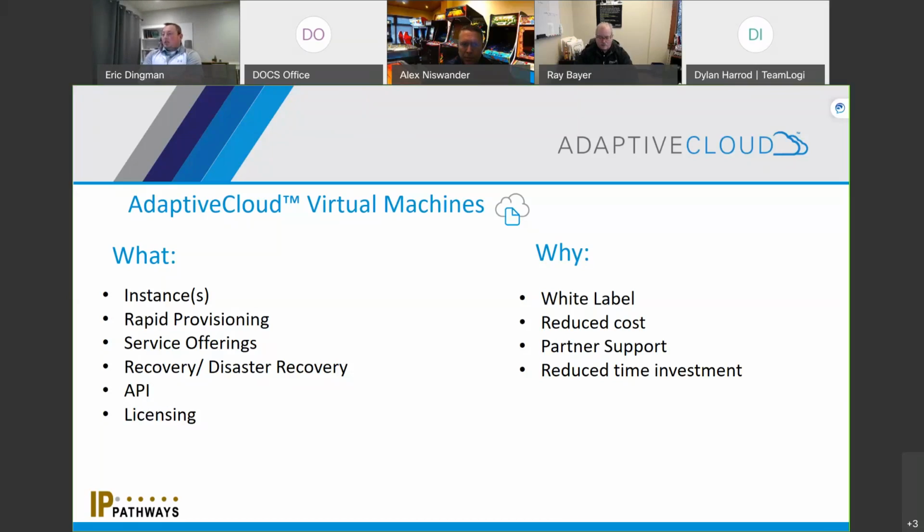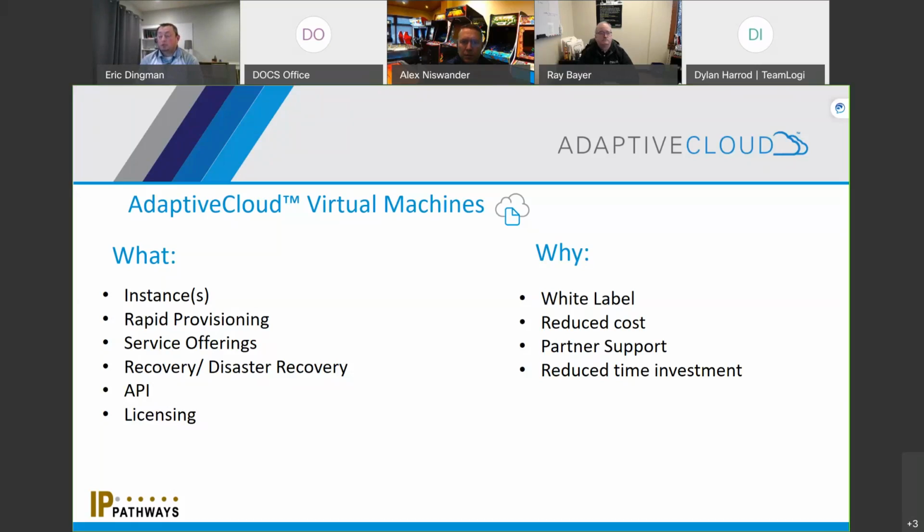Some of the advantages, again, are with recovery and disaster recovery. To Alex's point, we can recover very quickly from a snapshot, or we can recover quickly from your backup software directly into this product using those migration tools. Very key piece of that as well. We also have a full API on the back end of this that you can utilize, say PowerShell or something like that, that you're very used to.